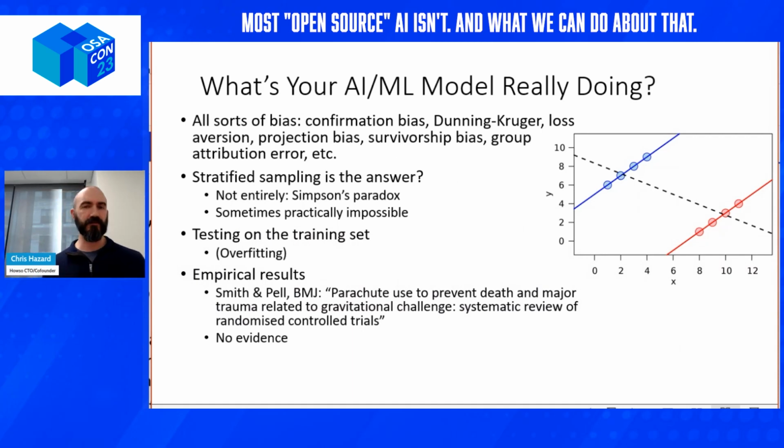We've got all sorts of biases, and even Simpson's paradox shown here. I'm oftentimes surprised at the number of data scientists who are not aware of this really powerful result. If you get data points as you see in this graph, it looks like they're going down and to the right if you're computing the best fit line. But in reality, if you break apart the data into two different groups, you can see that it now says going up to the right.